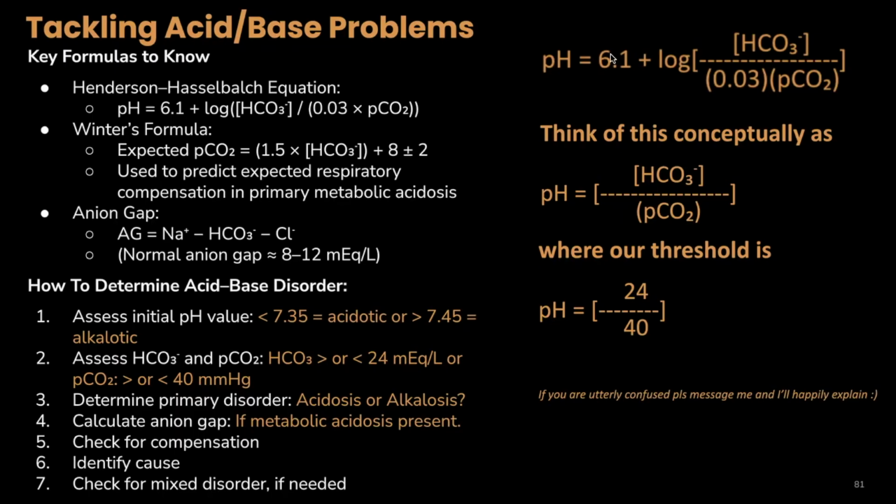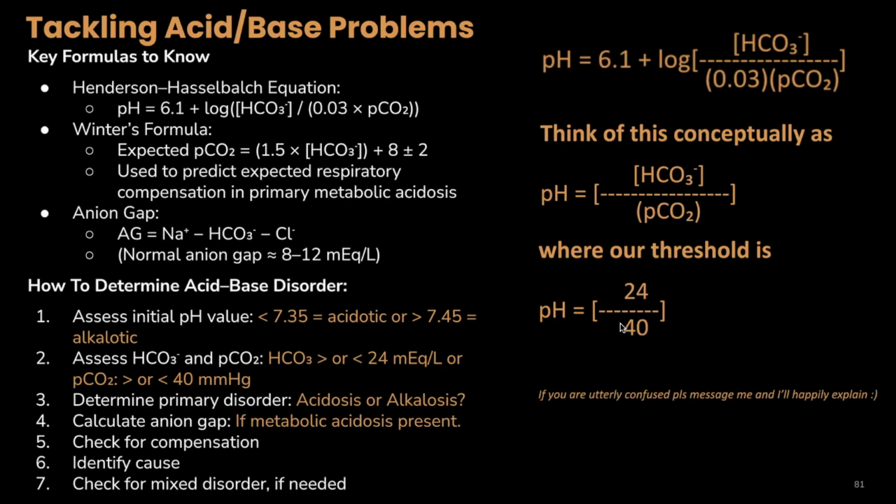Okay, so I told you to memorize this. What I'd also like you to memorize are two numbers, which become really important. I want you to know that the average bicarbonate level is 24. Yes, there's a range, but for our purposes, 24 is going to do us just beautifully. So our normal bicarbonate level should be around 24. Our normal PCO2 should be around 40. Okay, commit these to memory.